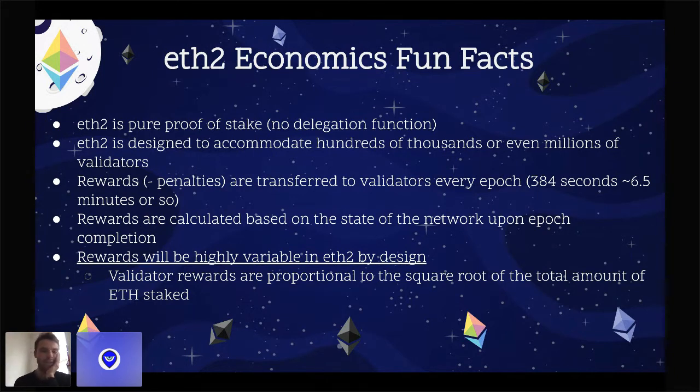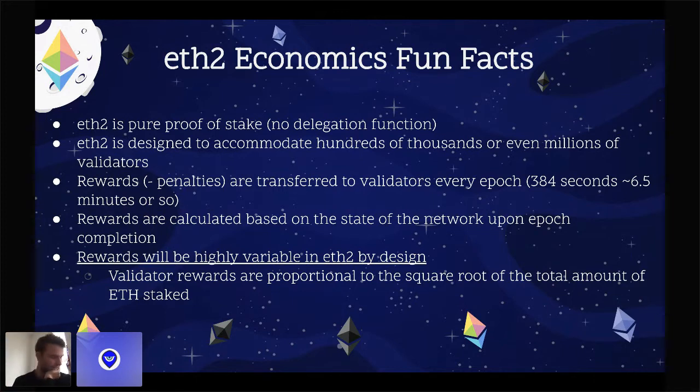An important thing too, which took me a while to get sorted in my head, is that rewards are calculated based on the state of the network upon epoch completion. There are certain drivers that we'll get into next, where one of them is total ETH staked in the network, and also the average percent online of every validator in the network. In that 6.5 minute time period, things could change. So my reward isn't determined the moment I become a validator or the moment I am selected to propose or attest. It's actually once that process is completed and we look at our behavior plus the state of the network.